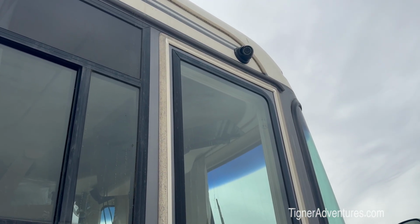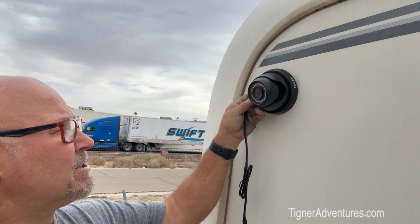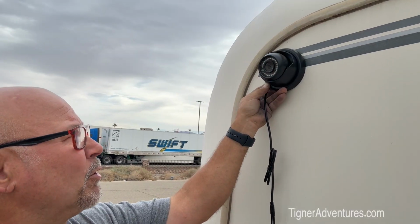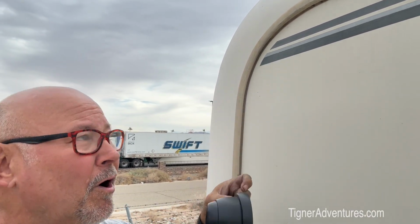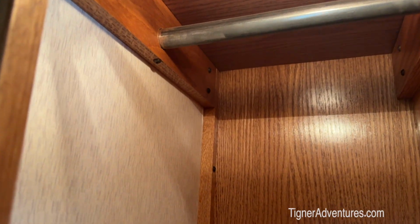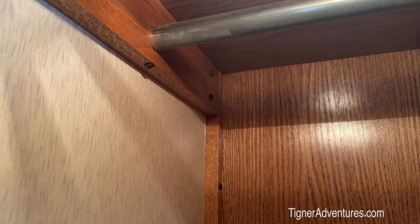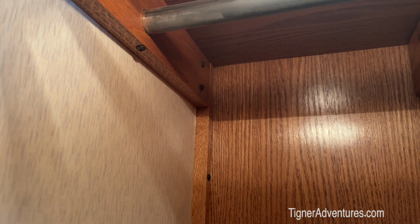So now we're just going to work into the back. This is the very back on the passenger side, so I'll probably put this about right there, pointing that way. So I've got to figure out what is on the other side of the wall here. Now this is my closet, so that is the furthest back corner. So I don't know about that.